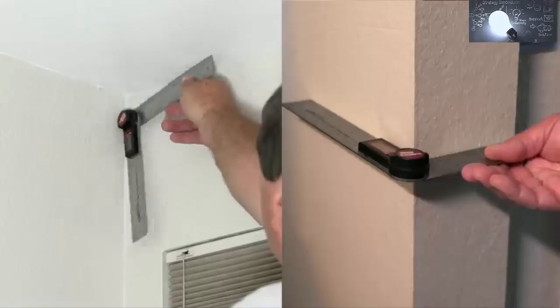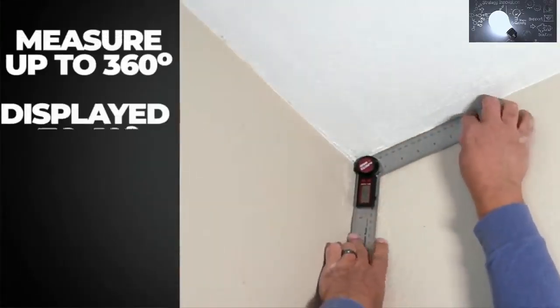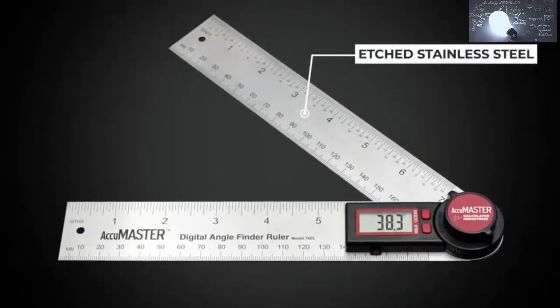Measure inside and outside angles with ease. Displayed by tenths for angles up to 360 degrees. The precision 7-inch rulers provide plenty of surface to ensure an accurate measurement. And when you need it, the precision ruler is always at your fingertips.